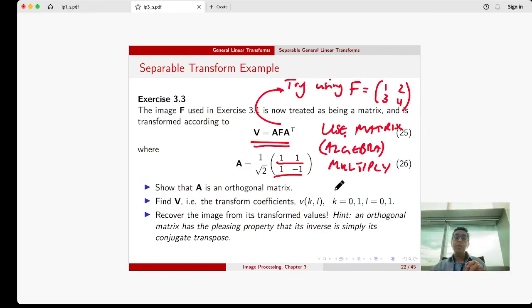Orthogonal matrices have the very nice property that their conjugate transpose is their inverse, so they are trivial to invert.